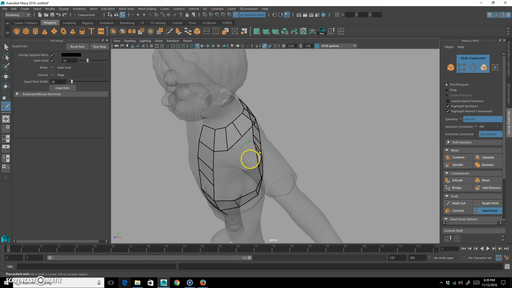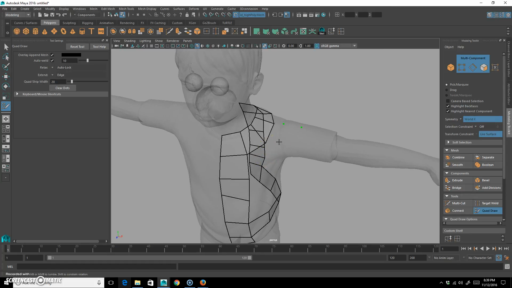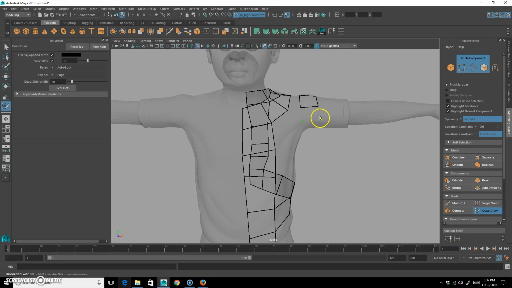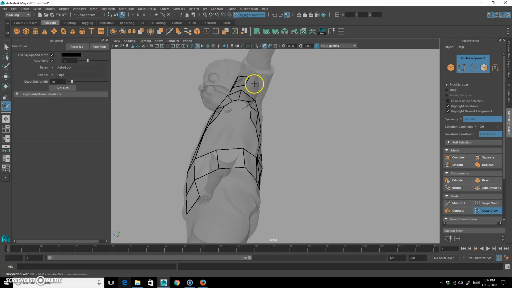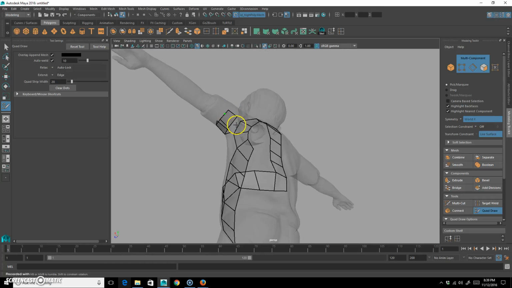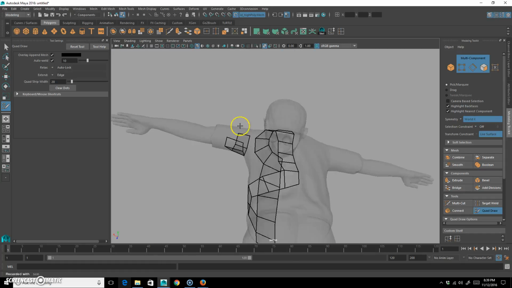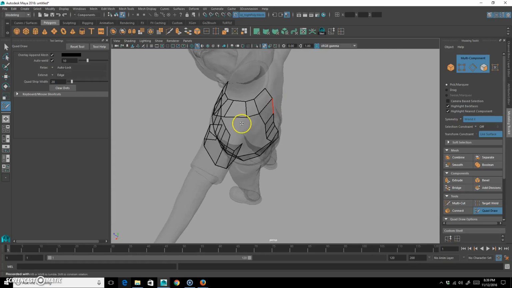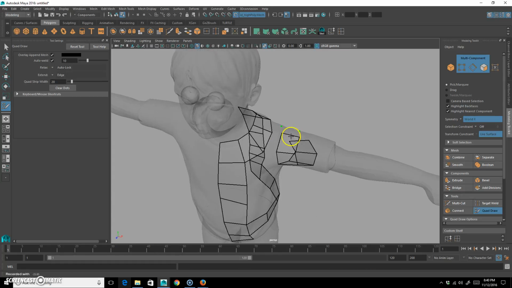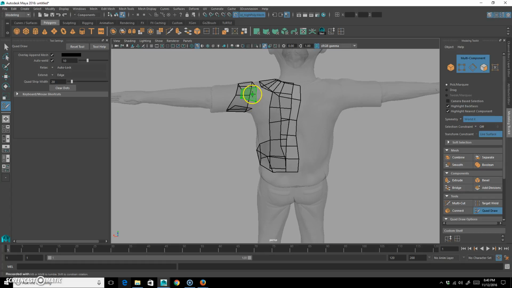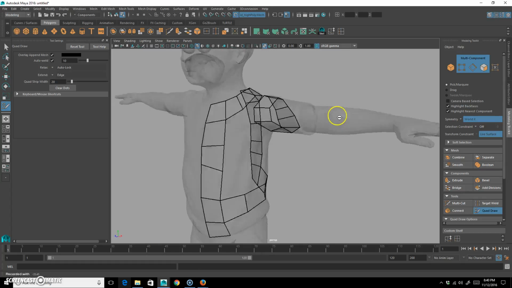So I'm going to go in the middle here, and we'll go here, here, there, and we'll go here to here, and boom, boom, boom. There we go. Oops. All right, there we go.